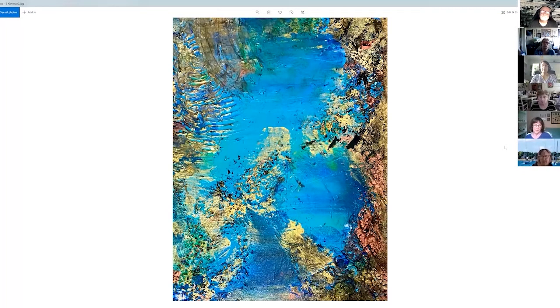No, that's nice. I use a lot of different scratching and glass beads, molding paste, and I use my fingers to swipe things and paper towels to blot things. So there's a lot of different textures and lots of colors. Is there any gold leaf in this? Not gold leaf, but it is gold paint. It really is much nicer in person.